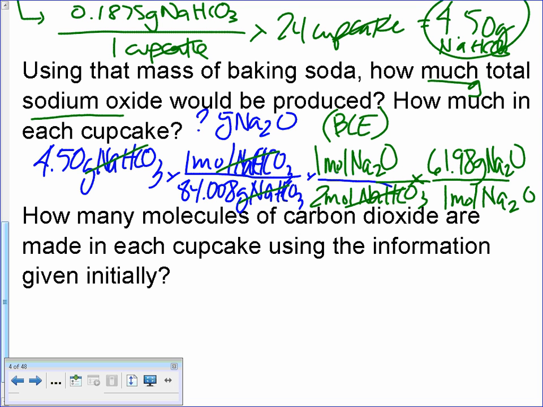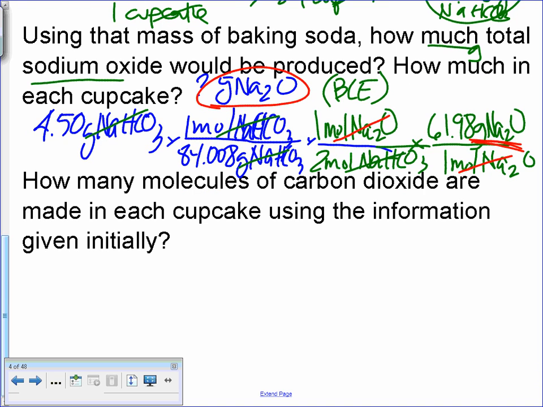elements. Okay, then you're like, well, last scratch. Moles of sodium oxide. How many grams of sodium oxide? Yes, that's what I asked for. And then you calculate. And what are you doing in your calculator? 4.5 divided by 84. 0.08, divided by 2, 61.98. 1.66. That's it. So this 1.66 grams of sodium oxide is created.